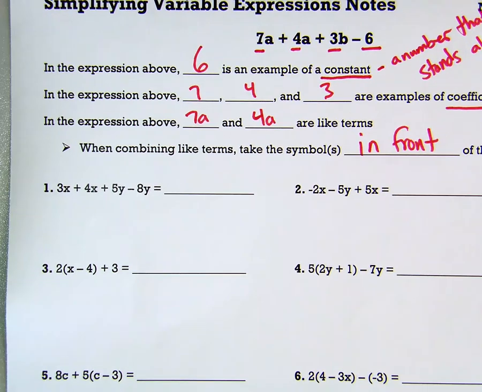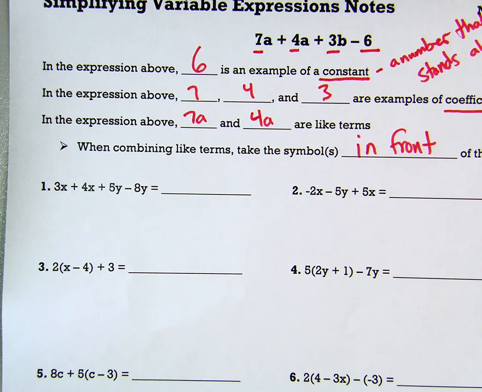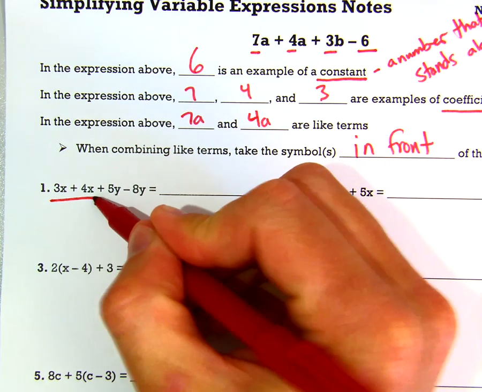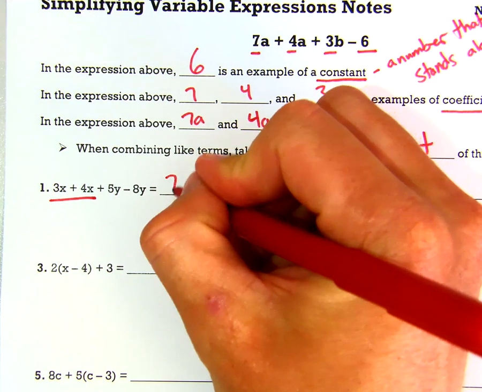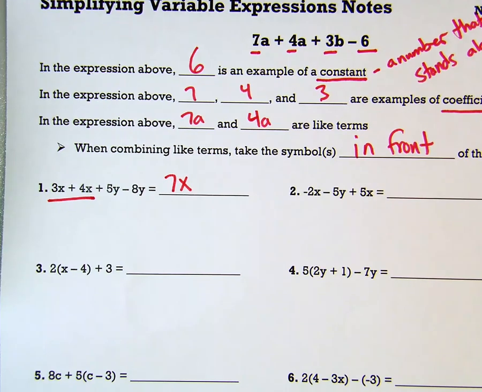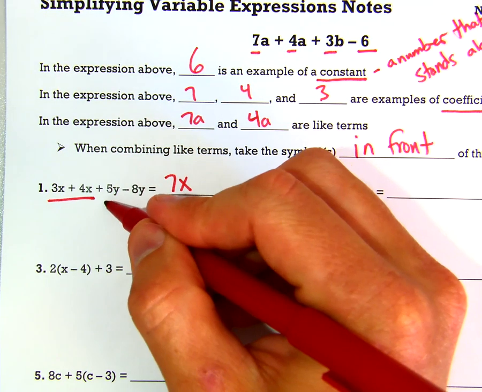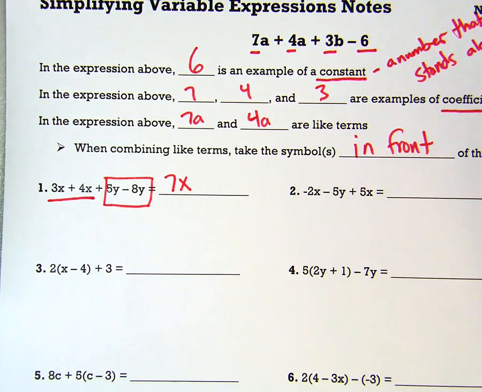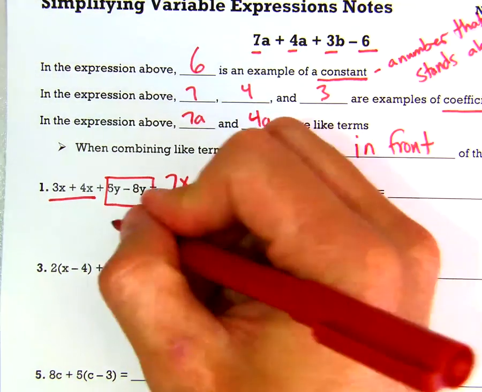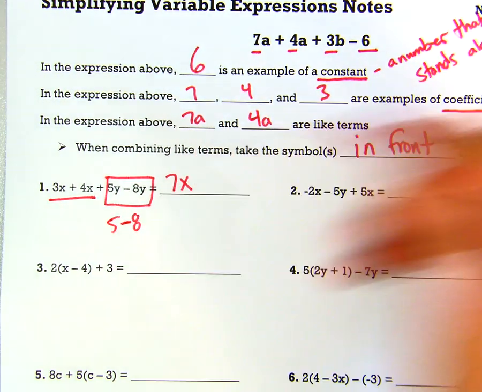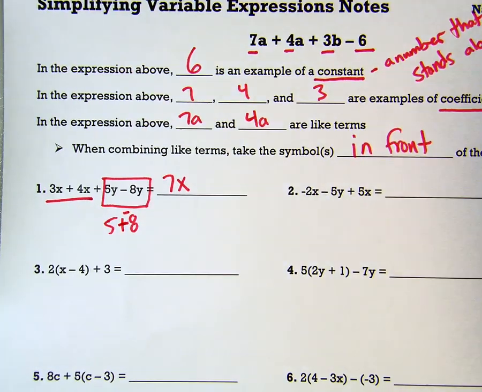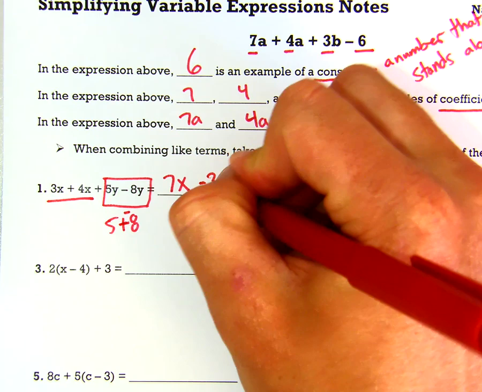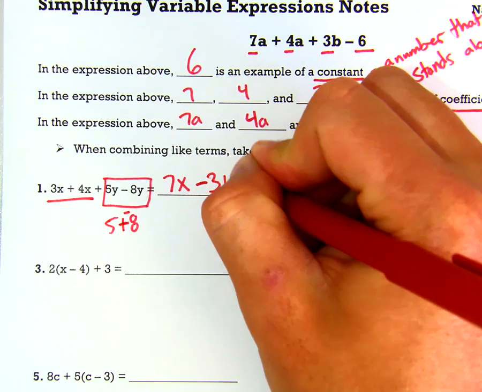First one is 3x plus 4x plus 5y minus 8y. And we're going to always use our integer rules when we do this as well. So we have 3x plus 4x, remember x is our like terms, and we're just going to combine the 3 and the 4. 3 plus 4 is 7, so there are 7 x's there. And then we have 5y minus 8y. So we're technically doing 5 minus 8. And if we use our integer rules about adding the opposite, we have 5 plus negative 8. And if we do that, we have a minus 3 or negative 3y.